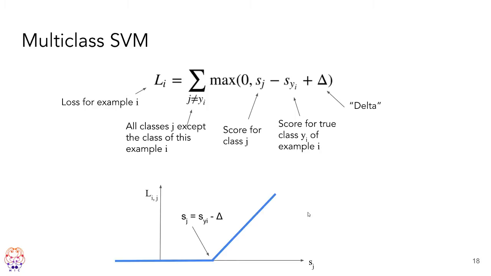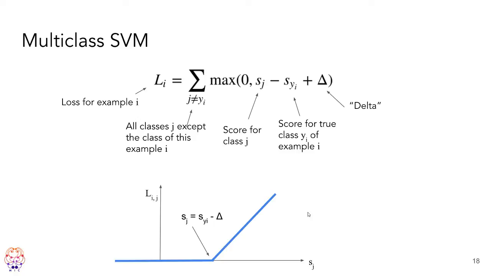So this is the loss function. This is just the loss function for one example. So for one input vector, you would take the sum of all of the classes except the correct class of the example. So if, for example, we had a cat, we would do this for the sum of the scores of all of the classes that aren't cat. So we would sum it up over the dog score, the ship score, whatever other classes that aren't a cat you have.